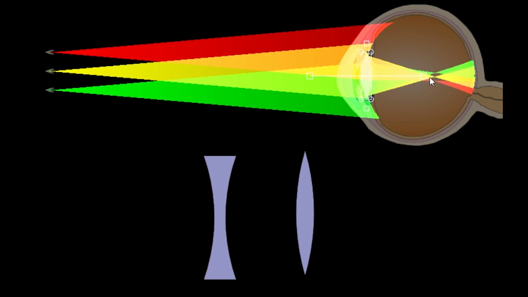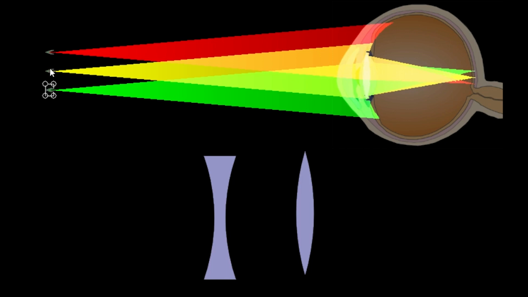So to focus it, the eye has to accommodate, or the focal length of the lens has to change. So I'm going to make the lens skinnier. The muscles are going to pull on that lens and make it skinnier. And when we do that, you can see that now the image is pretty well focused on the retina. The red light is distinct from the yellow light, which is distinct from the green light. So that light is now in focus. The person can see that light very sharply. Each of those lights is a sharp point of light.